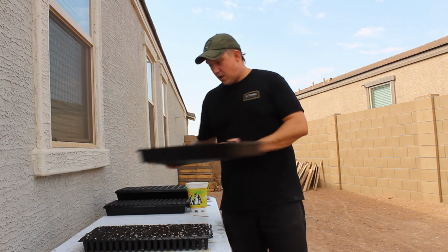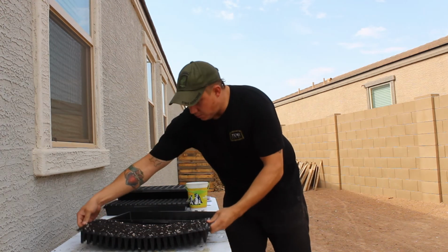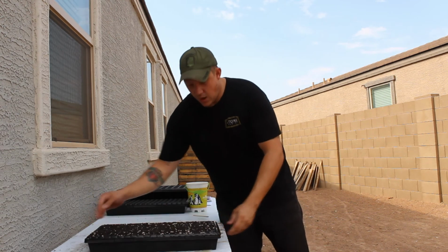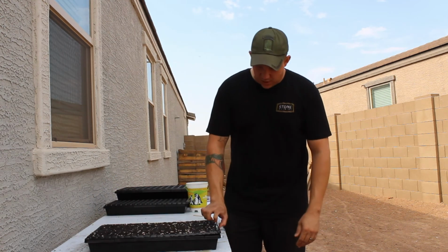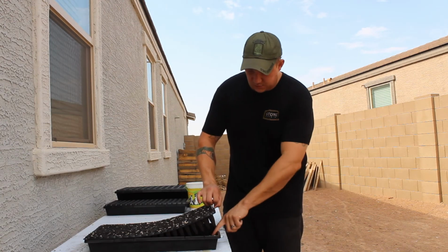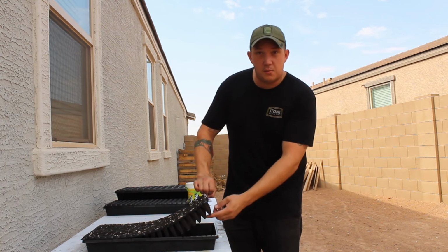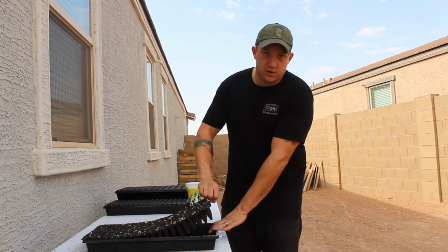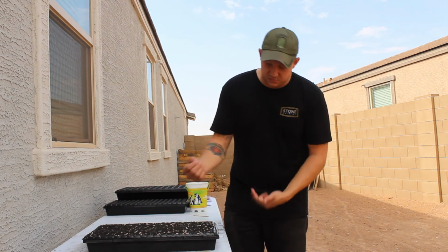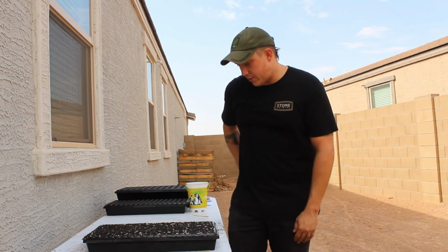After germination is done, I will bottom feed the tray. So I will just lift this up. I have a watering can, and I'll just fill up the bottom. You just want to fill it up until these bottom teeth touch the water. You don't want to overwater it. And every once in a while, just come take a look. And if there's no water in there, then just go ahead and put some more water in.